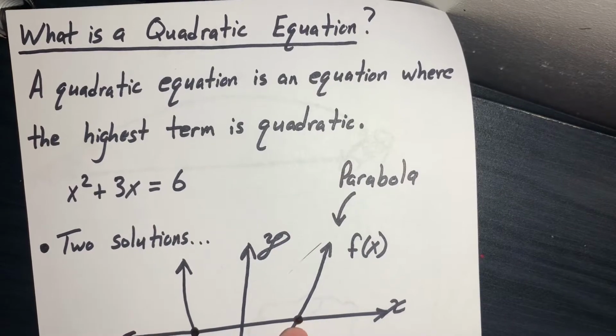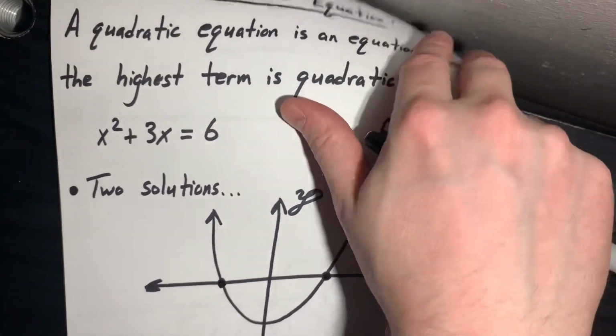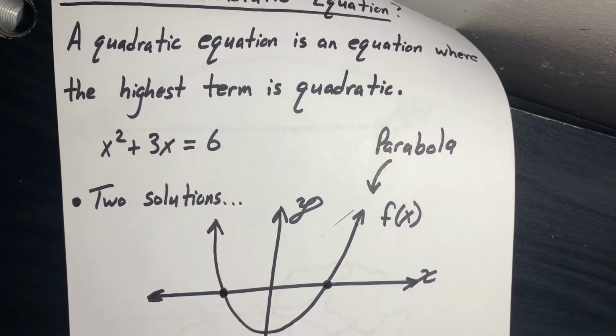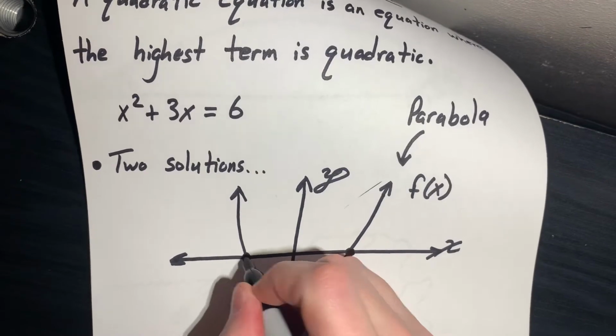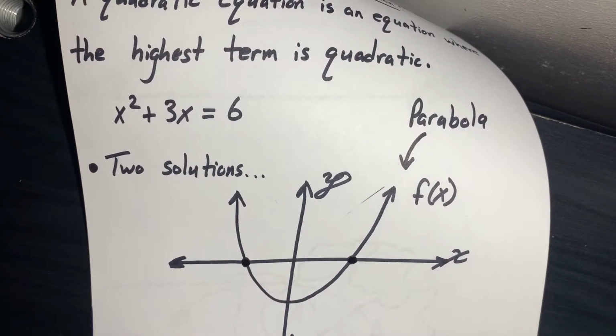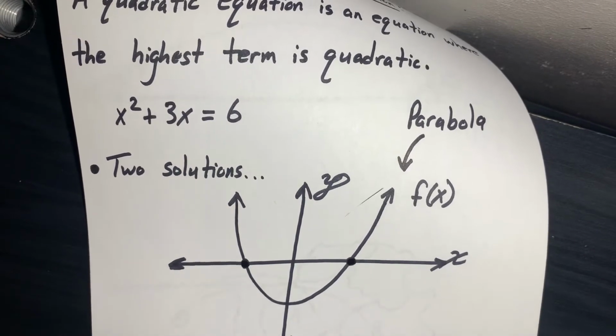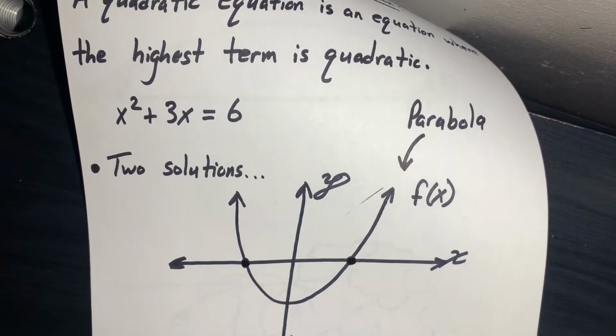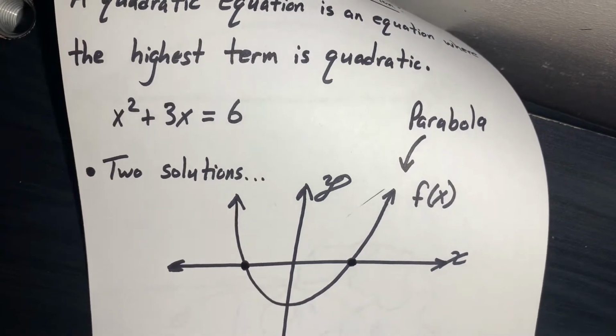So let's say that we want to figure out the point, or points rather, at which this thing crosses or intersects the x-axis. Well, we get two solutions because it's going to intersect once here and then once here. So anytime that you're dealing with any sort of quadratic equation, you're always going to get more than one solution, actually two, because it's to the second power. So now let's go over some real life applications.